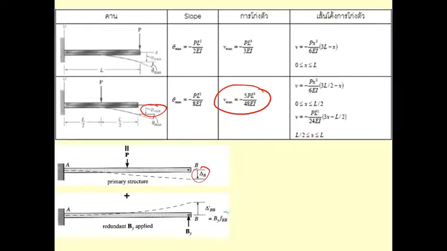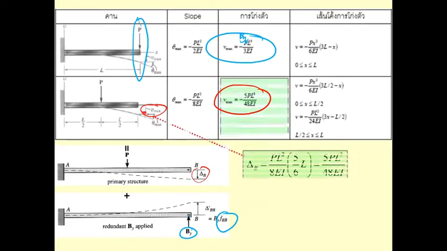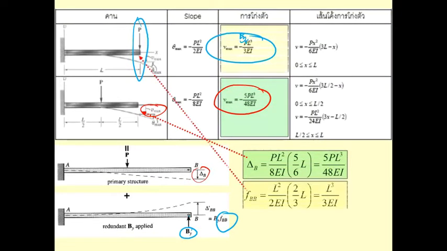we have f_BB. We don't know the force B_y yet. This one, the force applied at the end, just in this way, but it's just in the opposite direction. So don't worry, the magnitude of the deflection is going to be the same. So coming into this, just change this one to B_y. So what we have is this equation, and also this equation, L cubed divided by 3EI. You put it into your equation, and then you get this one for 5P over 16.